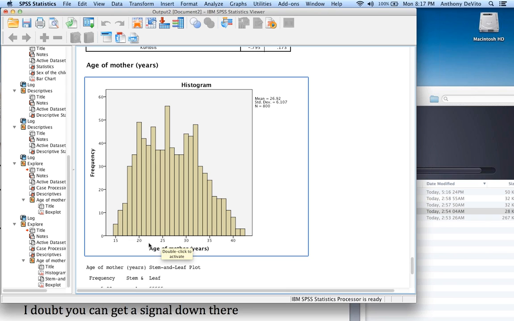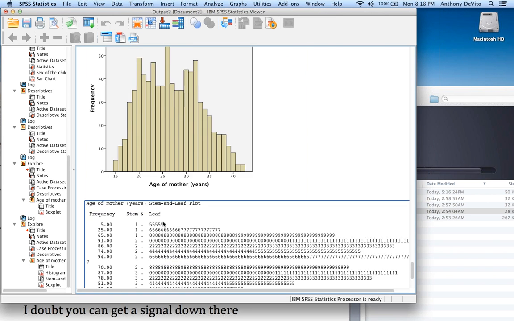We can start to make predictions about the real. Remember, this is a sample of 800 people out of a much larger population. It gives us a way to make judgments about the entire population based on the way that this histogram is distributed. So this is going to be important stuff to us.